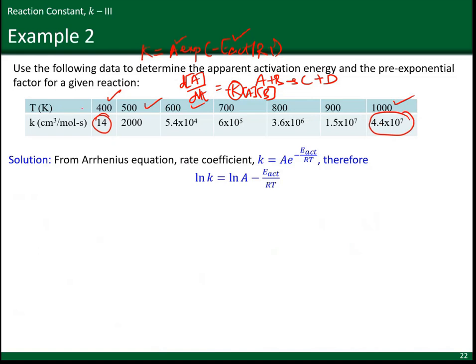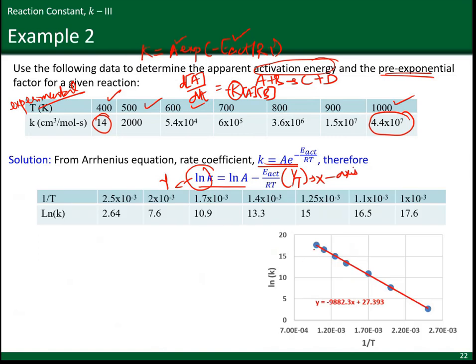Now, the task is, based on this experimental measurement, we want to come up with the pre-exponential factor and the apparent activation energy, right? Which is the activation energy that is part of the Arrhenius equation. So this is the Arrhenius equation we're looking at, and log k is going to give you log A minus activation energy by RT. Now, when you plot log k on the y-axis versus 1 by T on the x-axis, what we get is a linear plot, and the intercept of this line is equal to log A. So log A here for this particular case is equal to 27.393, and the slope of the line, which is this part right here, is equal to the activation energy by R.